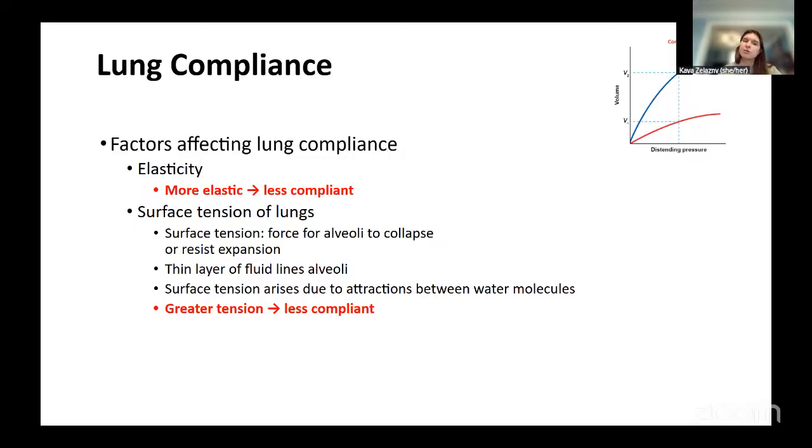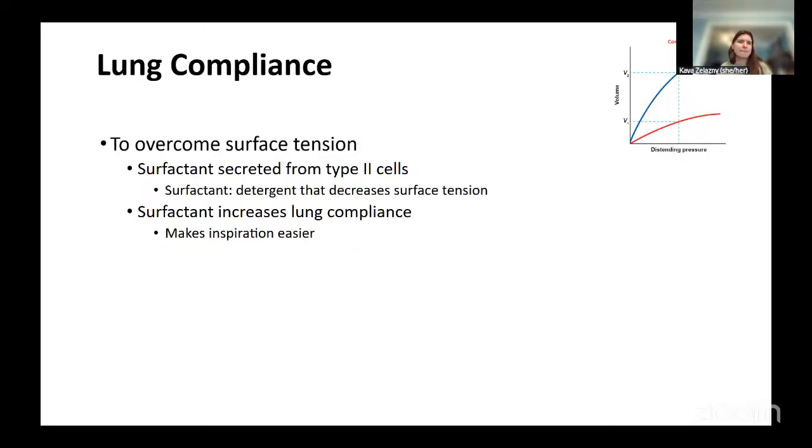If we have greater surface tension from that attraction between water molecules, that would make our lungs less compliant, so more sort of collapsing and harder to expand, harder to create a nice big volume with just a little difference in pressure. Right. So that surfactant is going to be important for breaking our surface tension. It's coming from those type 2 alveolar cells. And it's acting kind of like a detergent, basically. So it gets between our water molecules and breaks them up. It interferes with their attraction to each other, right? And the end result is that you can breathe easier.